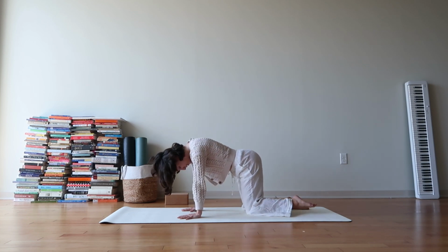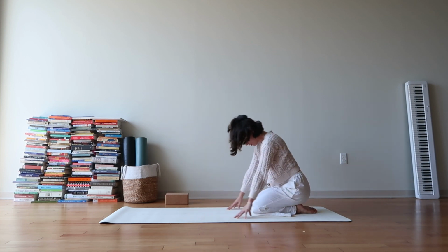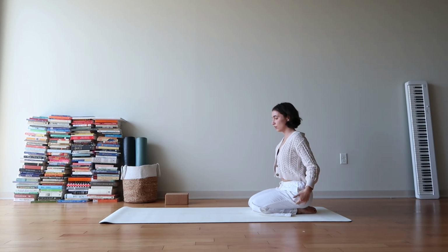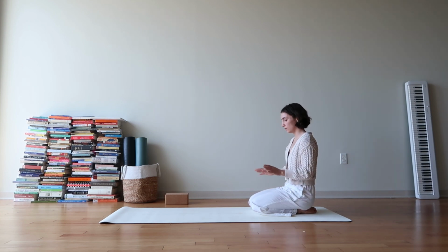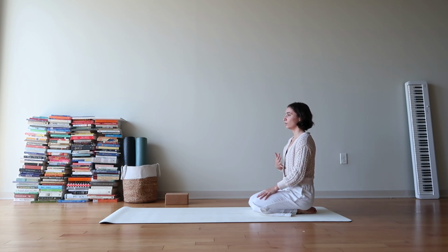Very good. Bring the knees together, bring the toes together, and we'll come into hero's pose. If that's comfortable for you, if you need a block or something to prop under your hips, do that. Place the hands on top of the knees, relax the shoulders, and find your breath again. Notice if the breath is moving quickly, if you can slow it down again. Come back to that soft and steady breath.